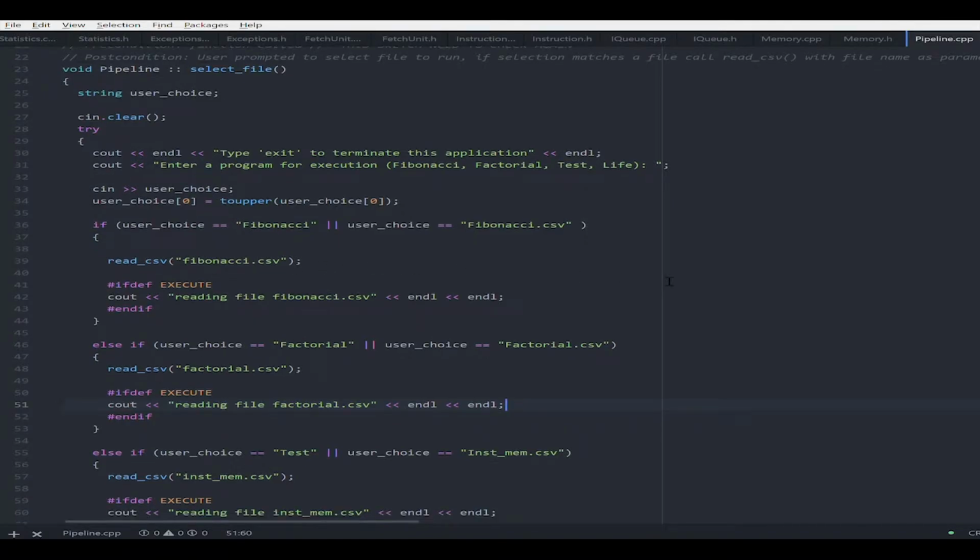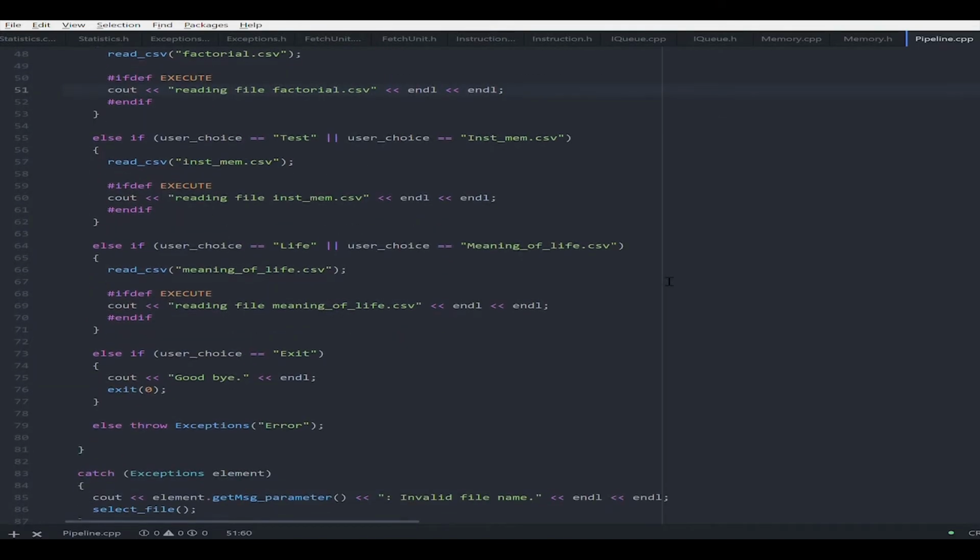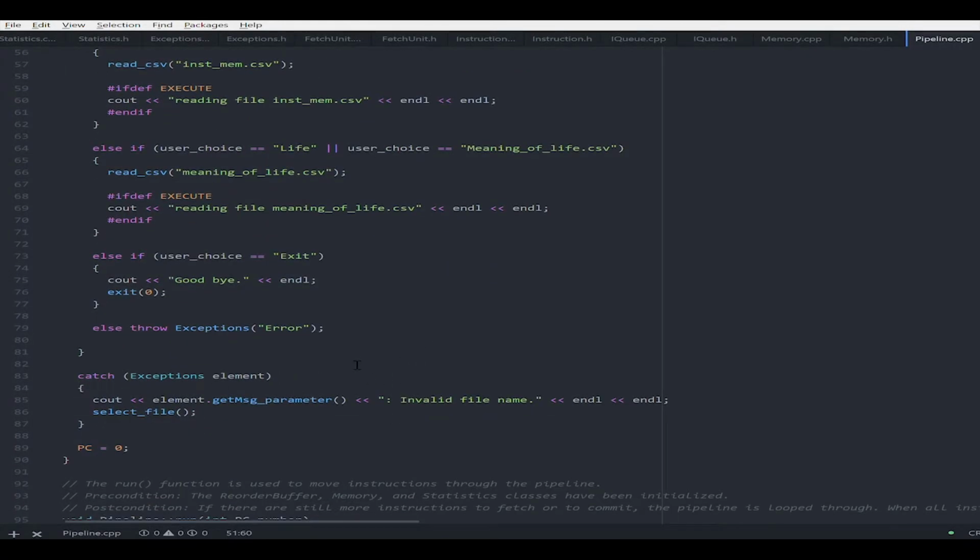If they enter exit, then the program will terminate. If their entry does not match exit or one of the files, then an exception is thrown, an error is printed to the screen, and the user is prompted to select another file.